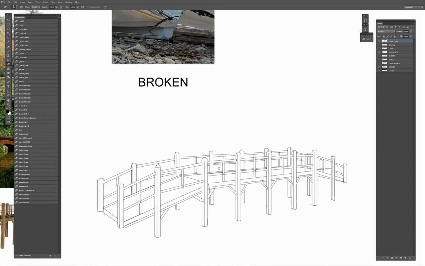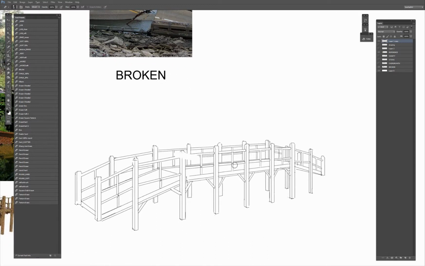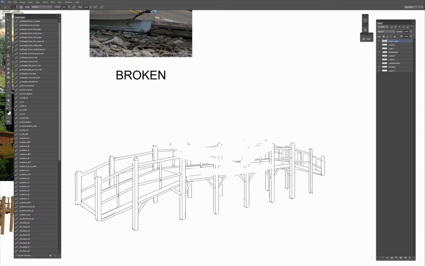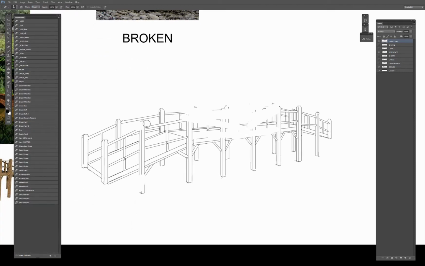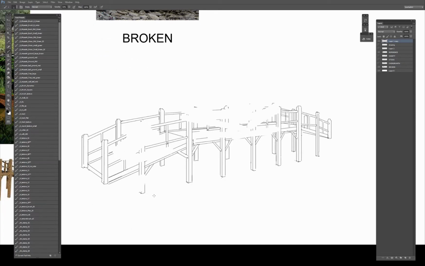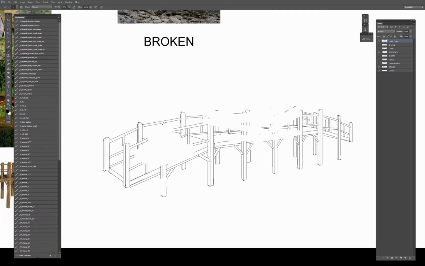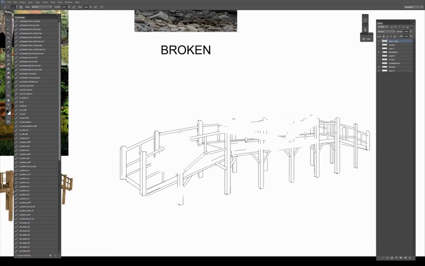But let's really mangle this thing. Let's just break some of this stuff, and I'm literally going to destroy a lot of this and reimagine what this would look like if it was broken. And just get crazy with it. Like, what if this thing was broken here?